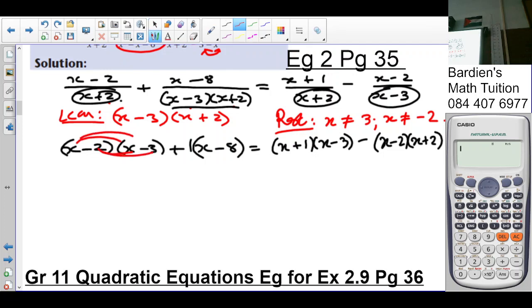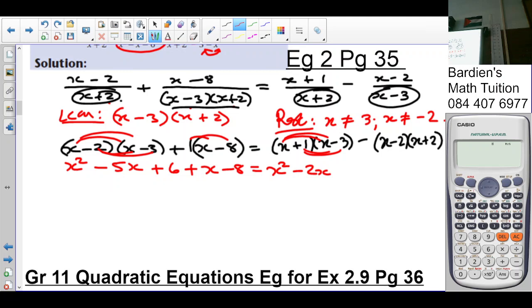So let's multiply in here. So x times x is x squared. X times minus 3 is negative 3x. Negative 2 times x, negative 2x, which gives you negative 5x. Negative 2 times negative 3 is positive 6. Plus, get rid of that bracket, it gives you x minus 8 equals, again multiply this binomial by binomial. So x times x is x squared. X times negative 3, negative 3x. 1 times x is x, which gives you negative 2x. 1 multiplied by negative 3, negative 3 minus open brackets.